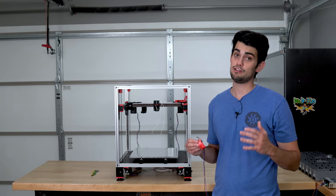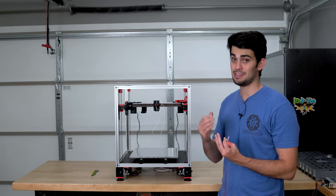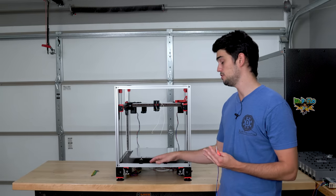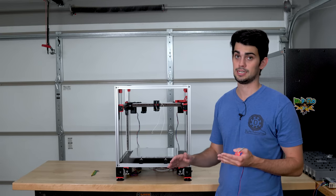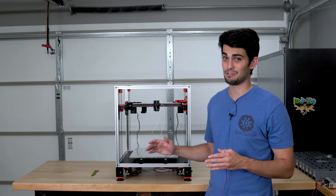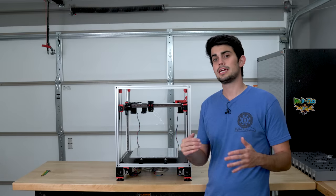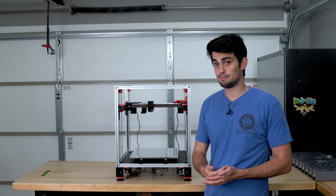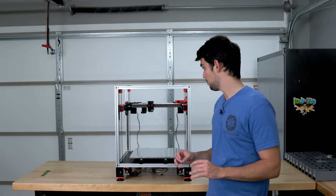Instead, I'm opting for a user mod known as Clicky. Now, before I get into the actual mod, I want to emphasize that if you're building a Voron 2 for the first time, build it completely to stock and make sure it works. The mods are less supported on Discord, so if you're having trouble, you're going to have to remove them anyways. Fortunately, Clicky is a drop-in replacement for the inductive probe, so it's really easy to make the change if you want to. But let's go over how this mod works.